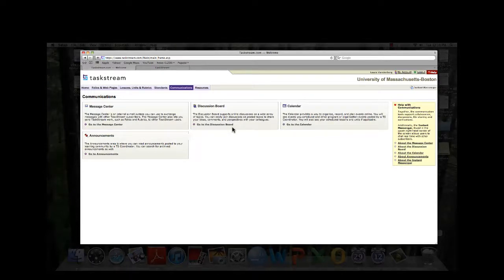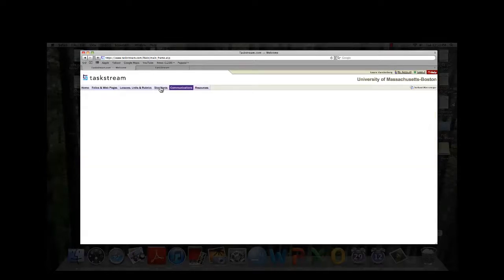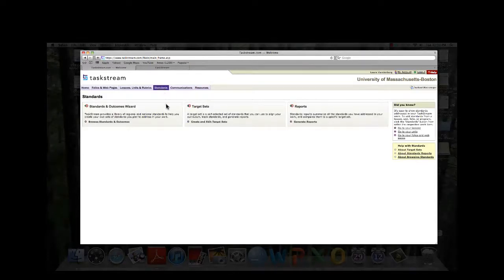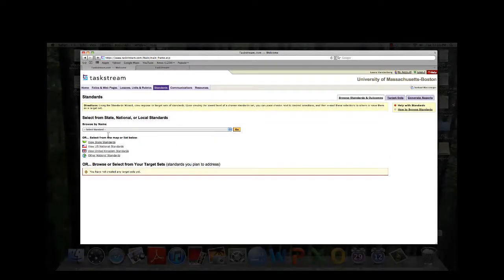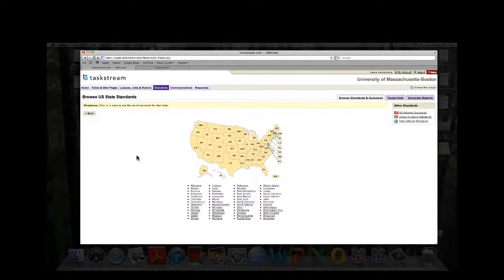So another thing that TaskStream has is standards embedded within the system. So if you click on standards across the top, you can see that there are both national and state level standards. So you could go into standards and outcomes wizards and choose to view the state standards.